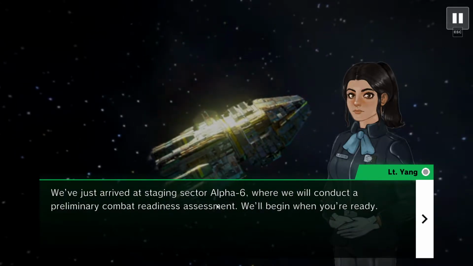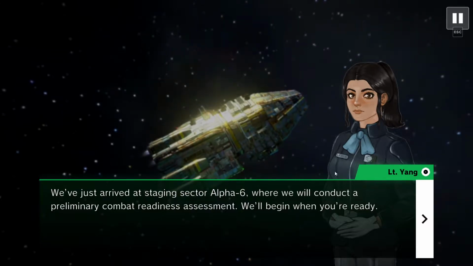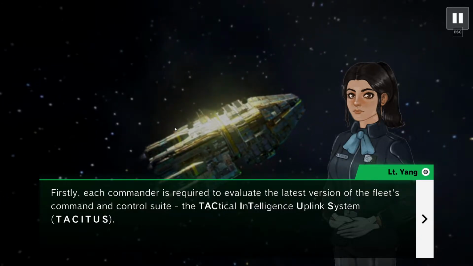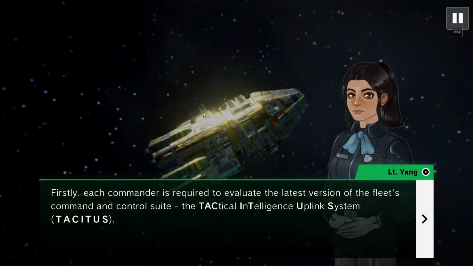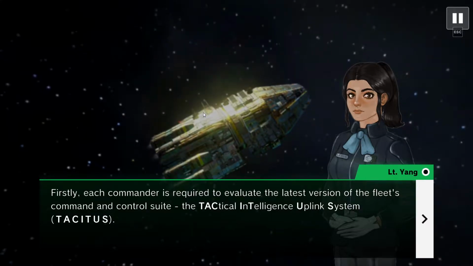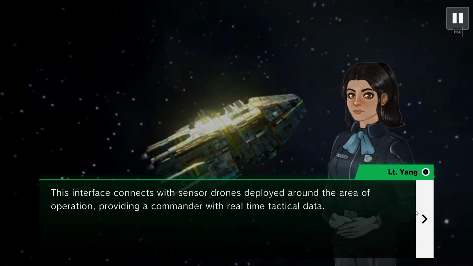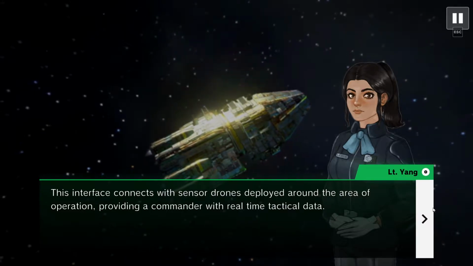We just arrived at the staging sector Alpha 6, where we will conduct a preliminary combat readiness assessment. Will begin when you're ready. Firstly, each commander is required to evaluate the latest version of the fleet's command and control suite, the Tactical Intelligence Uplink System, Tacitus. This interface connects with sensor drones deployed around the area of operation, providing commander with real-time tactical data.